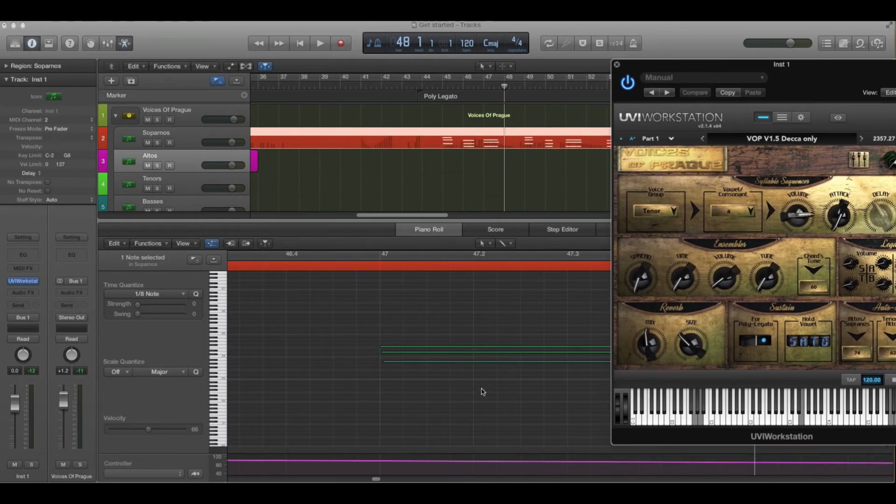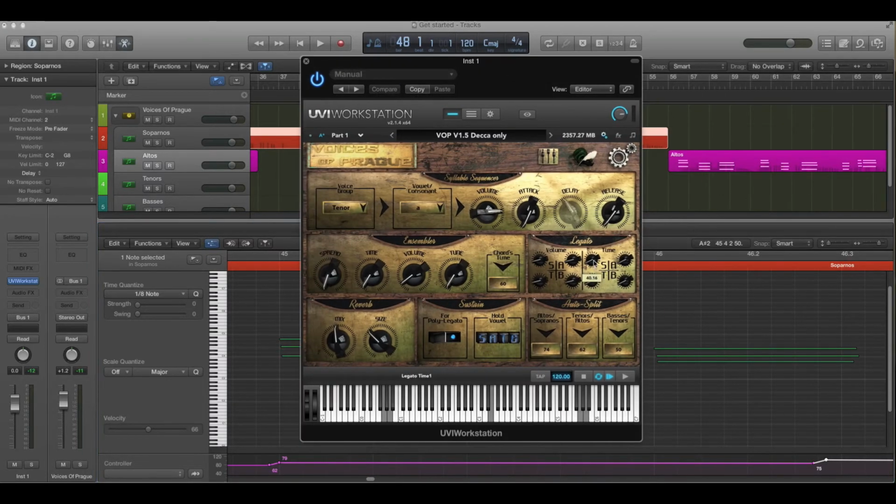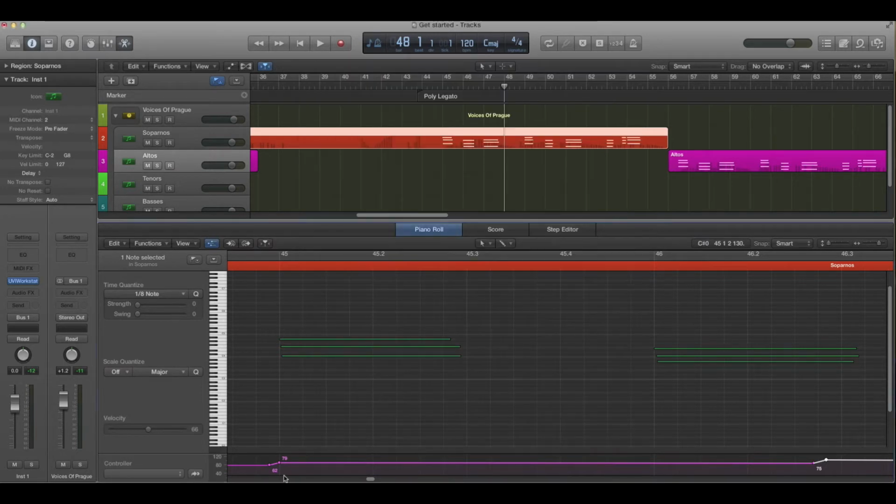Logic playing out with me. This is Logic X, the new one. I'm still getting used to it a bit. So as you can see here, I'm controlling the volume live. I also control the time in one of them, which is assigned to MIDI CC 33. So, let's have a quick look at how it sounds.